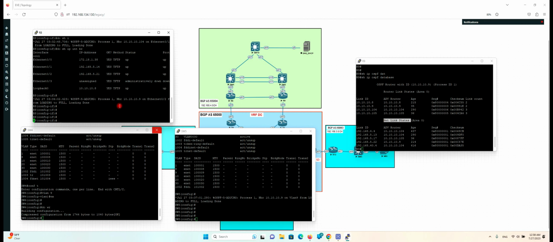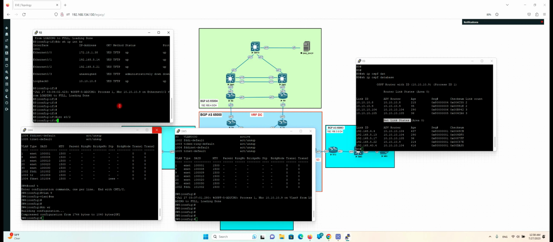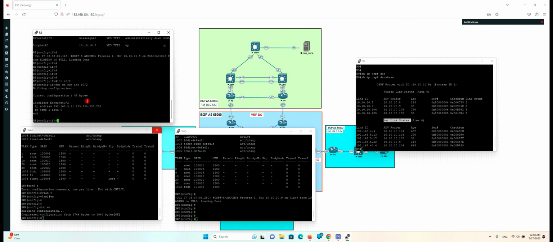For example, I'm going to interface Fa0/2. Okay, before that let me show you. Do show run interface Fa0/2. The IP address of this is 21. You can see in this link 21 and 22, 22 is on the other side. We have the net link state in area 0 as a type 2 LSA.